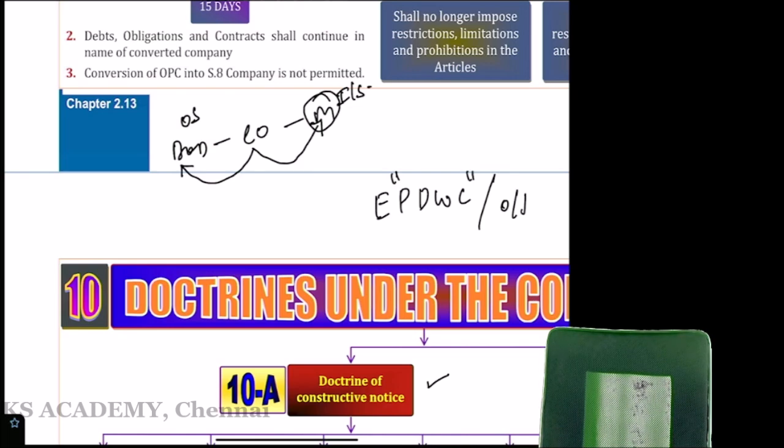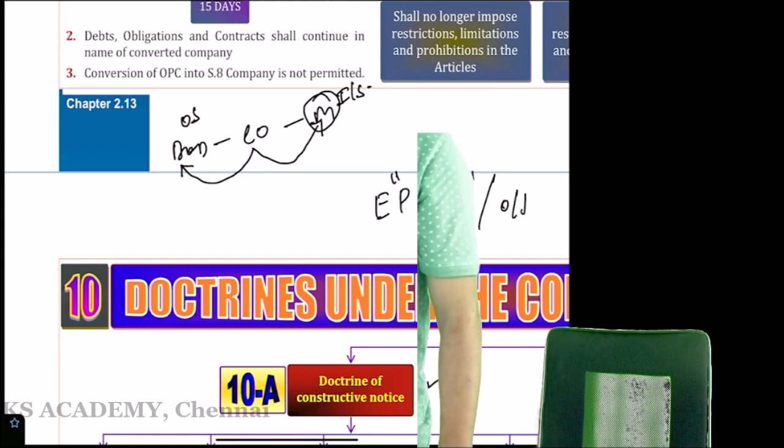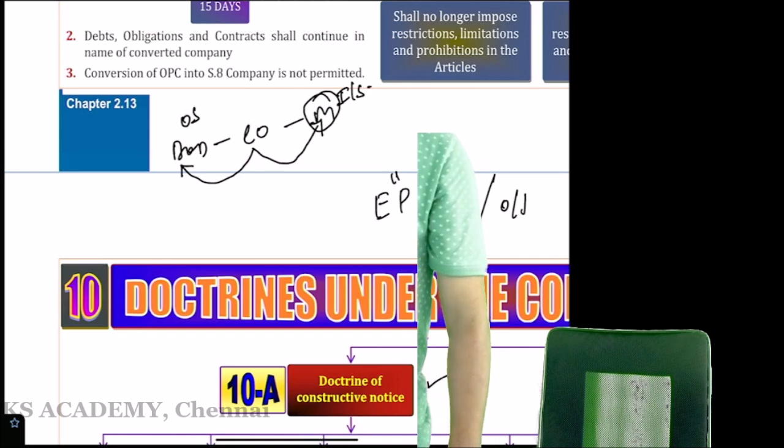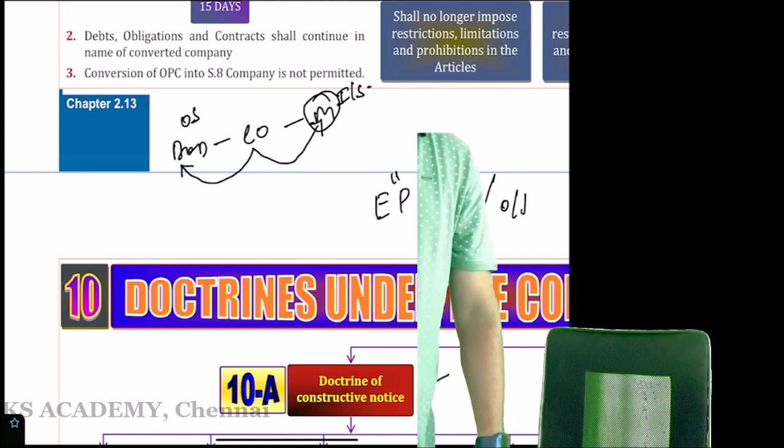Then why you are calling members as insiders is the point we are going to discuss in section 10. Clear, everyone? Therefore, don't ask me what is the reason behind that now itself. When we come to section 10, even though you don't ask, I will tell. So the point is, members in member capacity are called as insiders. In all other capacities, member as creditor, member as debtor, member as a director, member as any other person, everyone will be called as an outsider.